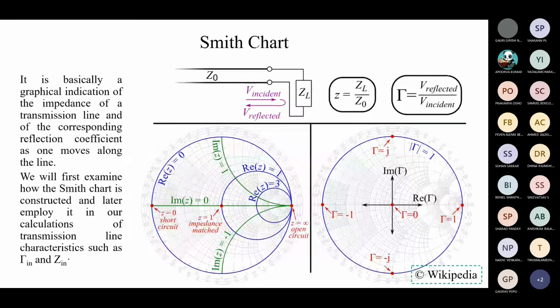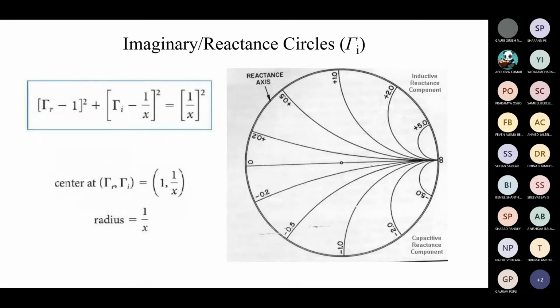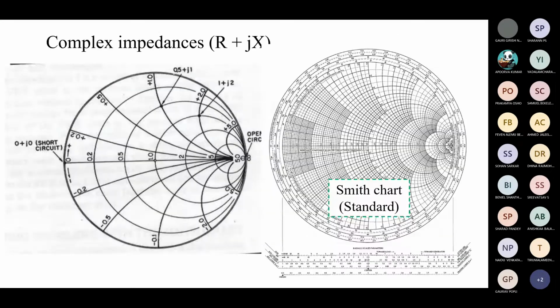We already discussed why the Smith chart has come to solve so many complex calculations related to impedance and the reflection coefficient. They have come up with a normalized version of drawing the reflection coefficient as a function of the reactance, real part and imaginary part. So there come the real circles and the imaginary circles. Combined, we have the complex impedance circles. And this impedance chart, we regularly call a Smith chart. This is what the Smith chart actually looks like. If required, we can take a particular part and work it out. Okay, that is up to us.